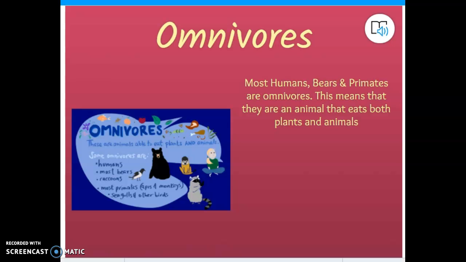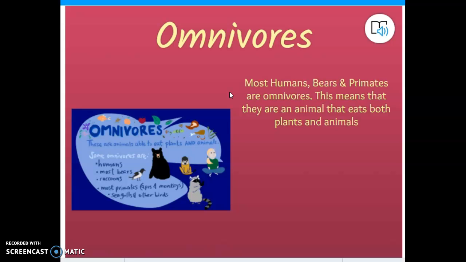But there are other examples. Bears, black bears are omnivores. Primates, omnivores. And we go to this word here, omni. It's an old Latin prefix meaning all, meaning they eat everything. They eat it all. They eat plants and they eat animals. Kind of like me today for lunch, I'm having salad with a chicken breast on top because that's what I'm eating. So that would put me in the category of omnivore because I eat everything. And it's important to understand those three different categories of consumers.